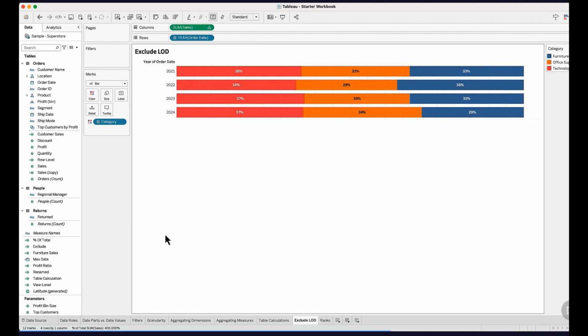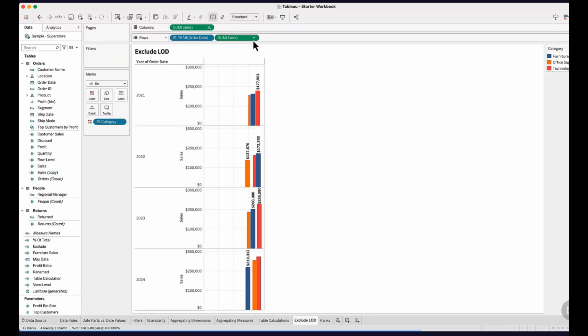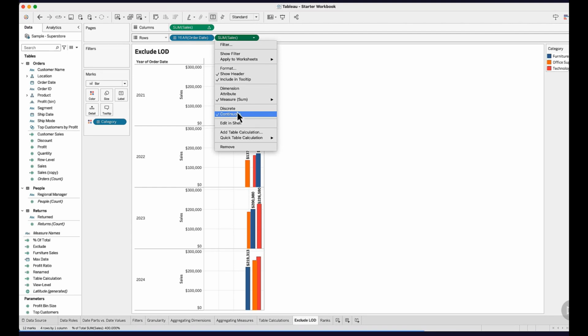If I hover over the bar sections on 2021, you see a distribution of sales across category for values like technology, office supplies, and furniture. To add more context to this view, you may want to have a field that indicates total sales by the year. So it's easy to see, for example, that this is the percentage of what number made up sales for technology.